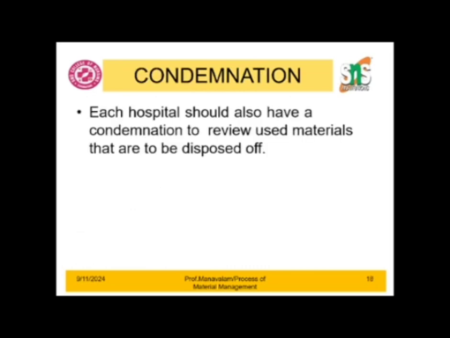Next step in process of material management is contamination. If in the hospital sector we have any material that is contaminated, we are not going to use that material further. We have to write it in a contamination register and we have to use the proper method of disposing the contaminated item.